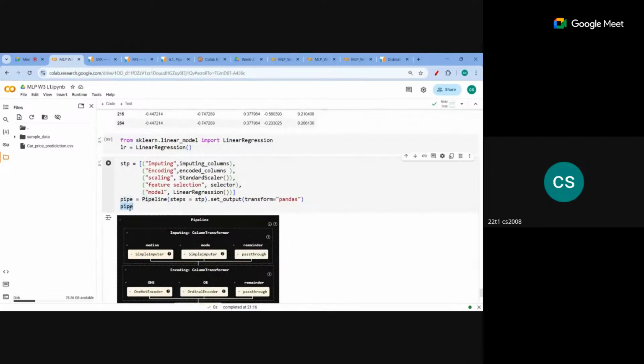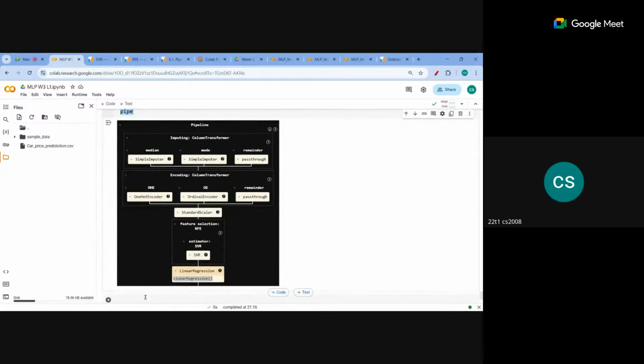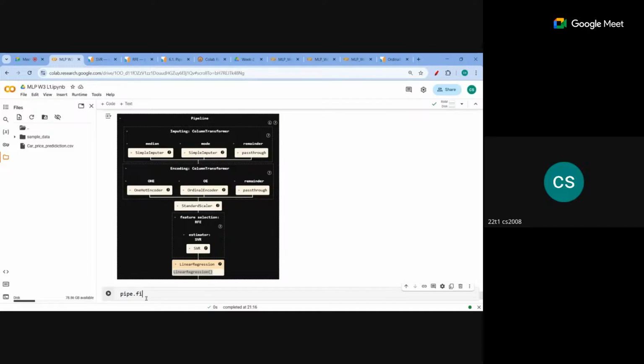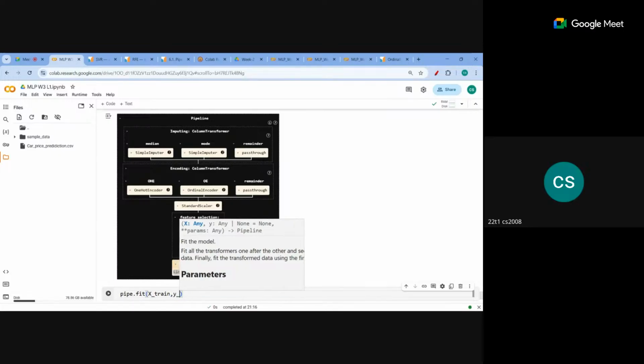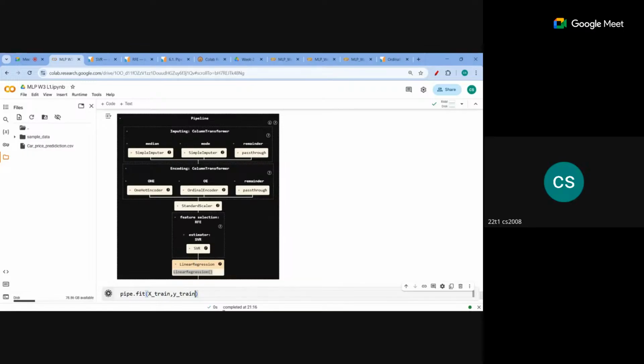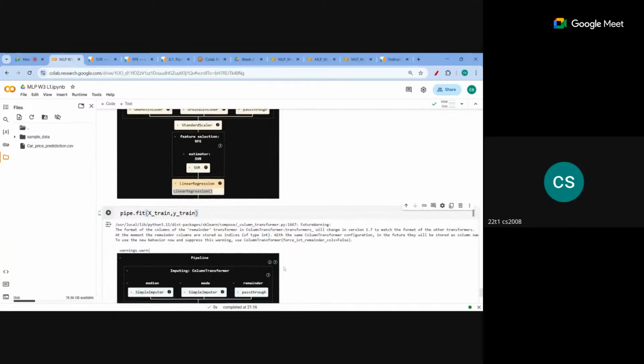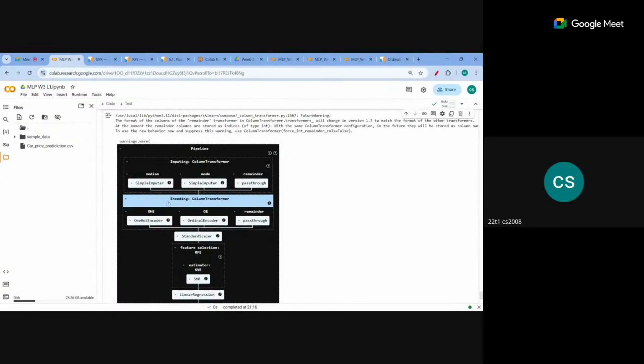And now what you have to do is pipe dot fit. Now transform will not work because we don't want to transform the data, or we don't want to see the data as transformed, right? We just want the predictions of it, or to train the model at last. So just be careful that whenever you add a model to it, then the transform function will not work. Internally it's doing it, but it will not show you the output of the transformation happening, right? So I did the fitting part.